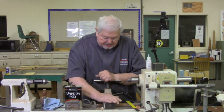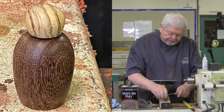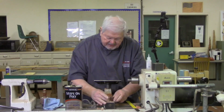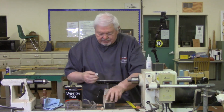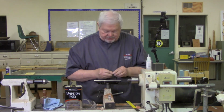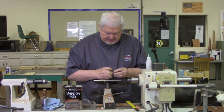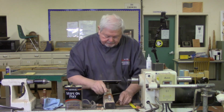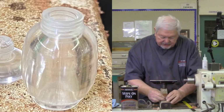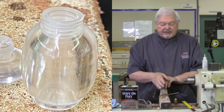Where are we going to go next? Well, we've done vessels like that. This is a screw-on lid. But we haven't done it in acrylic. Now, I know it looks like something you might be able to buy at the hardware store, and maybe you could. But I've done this in acrylic with a threaded lid, polished the inside so that it will shine clearly, and polished the outside.